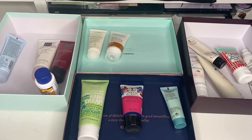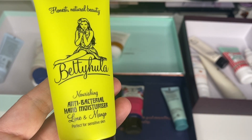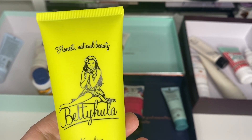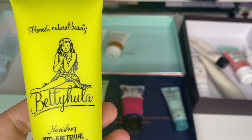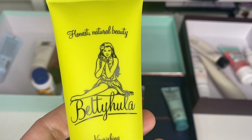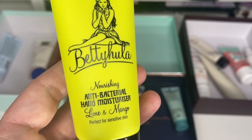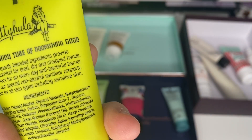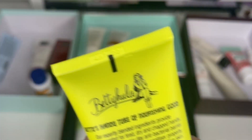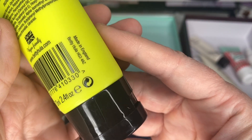Next is Betty Hula — I absolutely love these and I'm definitely keeping this. They are great for work when you need good dexterity with your hands — nursing, care work, anything where you need to put gloves on. It dries in beautifully and it's antibacterial. This is my third one. I've only just got it very recently, so I'm going to keep that for myself.